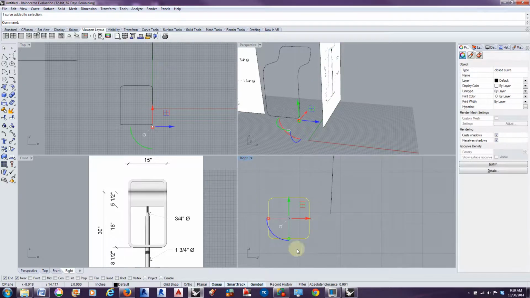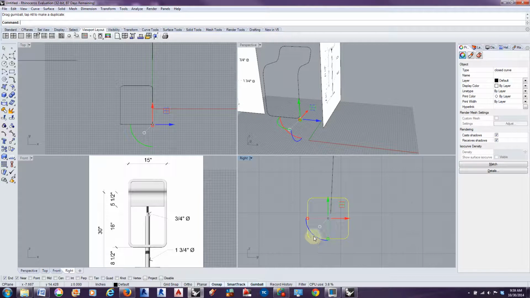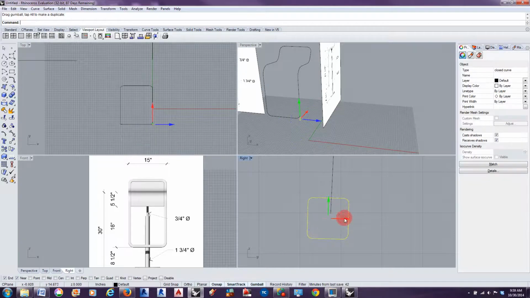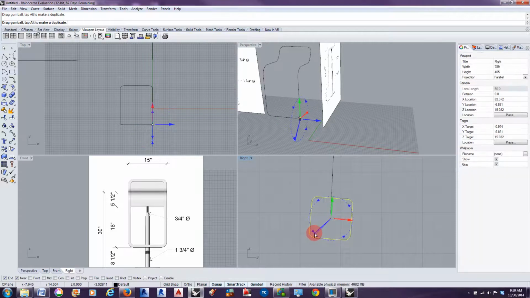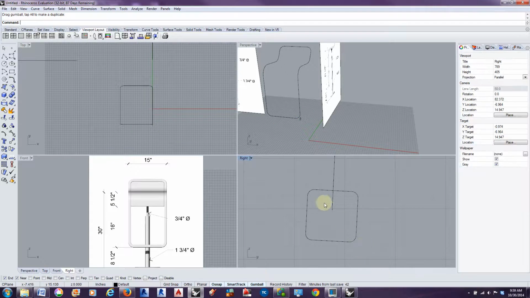And so that's one continuous curve. It's already joined together. If we exploded it, it would be single line work here. We want to leave it joined. And then we can utilize our gumball tool here to just rotate it. That looks pretty good.